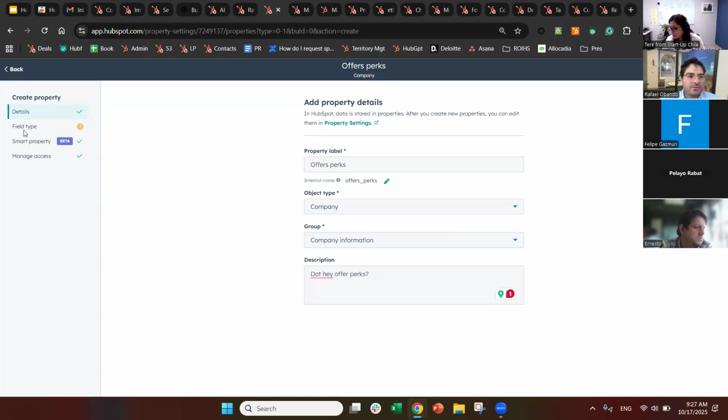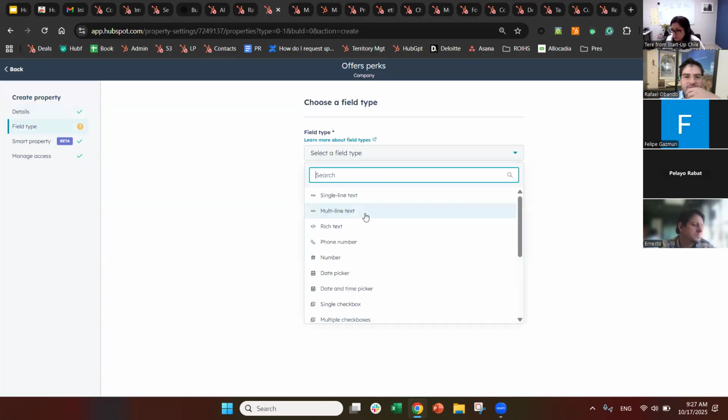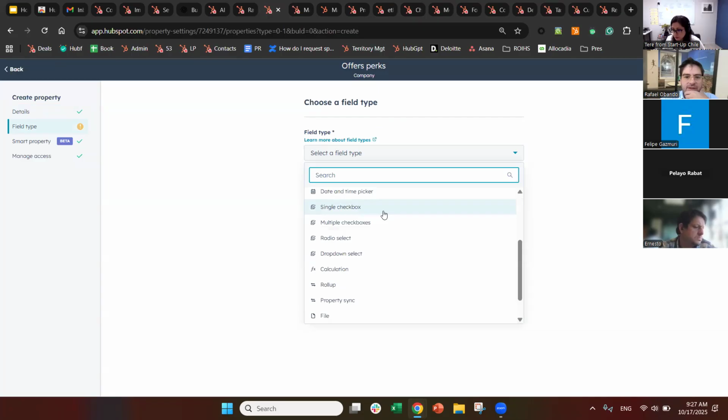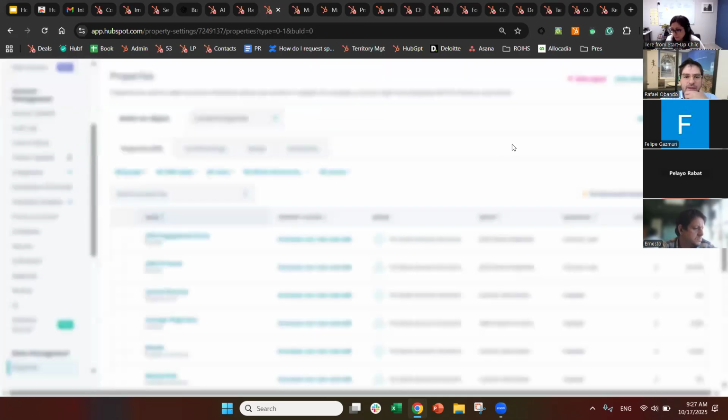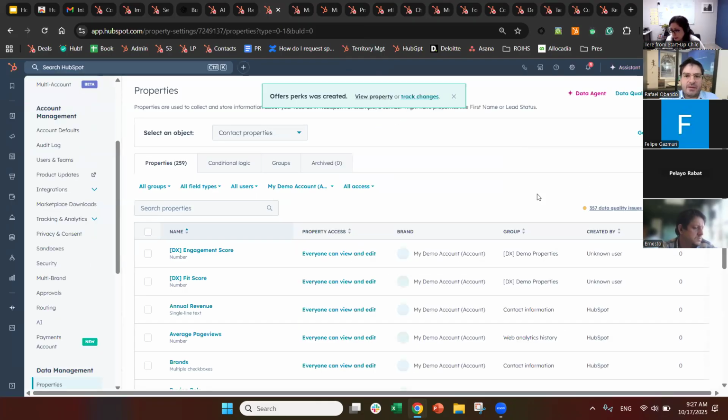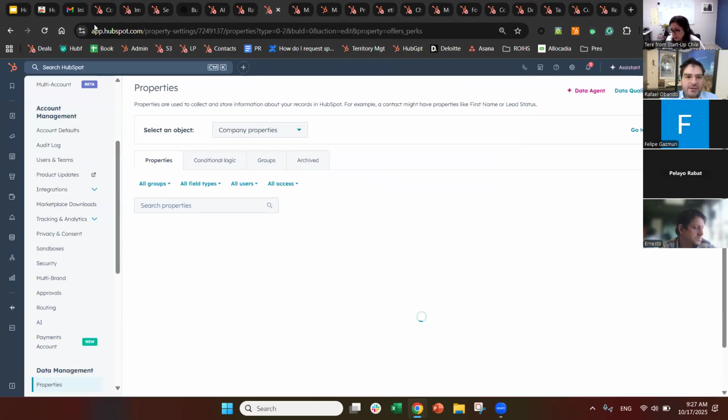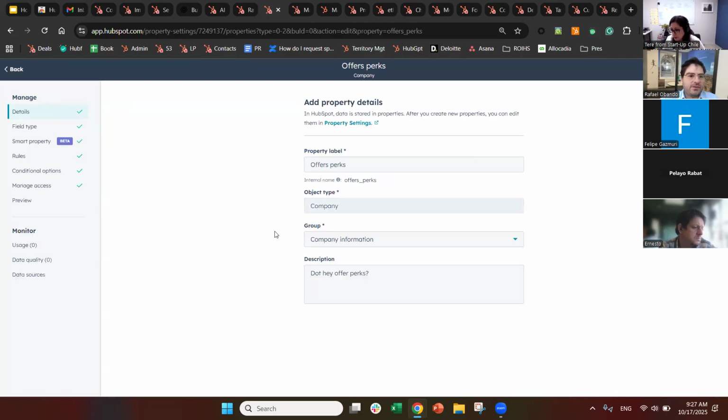Any issues, this always happens. Oh, the filter, yes. So this is going to be, say, a single checkbox because it's yes or no. And then I can see the property, how it's created. And you can check or not check.